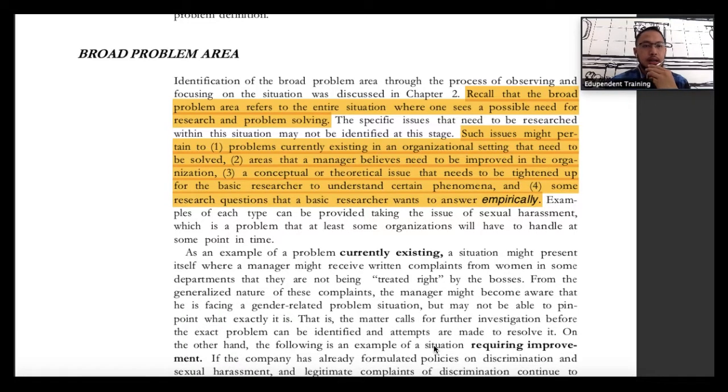We will discuss an example of how to identify or find your broad problem sentences in your previous article. Let's discuss the definition of broad problem area. I already put a highlight in yellow color. Recall that a broad problem area refers to the entire situation where one sees a possible need for research and problem solving.